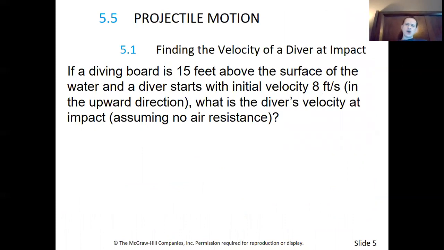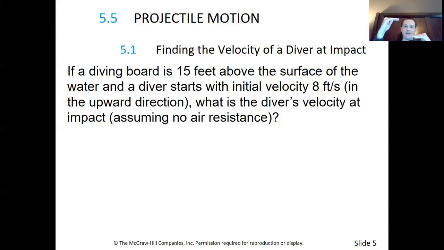Okay. So if you look at this kind of setup, let's do a problem involving this. If a diving board is 15 feet above the surface, let's stop right there, okay? The surface of the water is probably something very important, and they're telling you to start 15 feet above it. Well, let's call the water level 0. So what's your starting position? You started 15 feet up, so your starting position is 15. Remember, up and down, they're calling h in this example. So h at time 0, the starting height, is equal to 15. That's something I'd set up. H of 0 is 15.